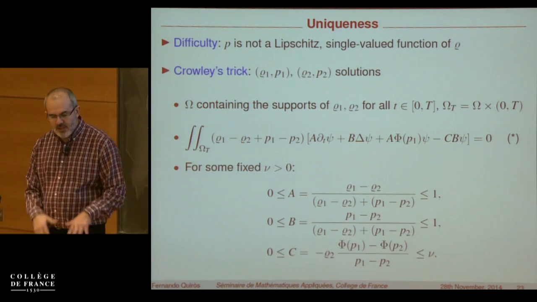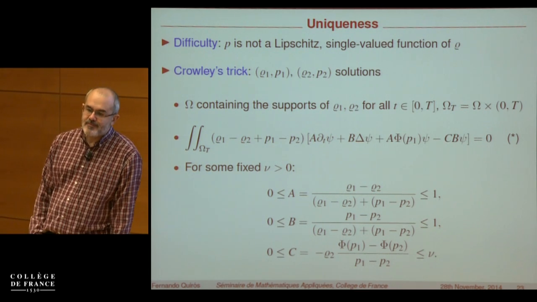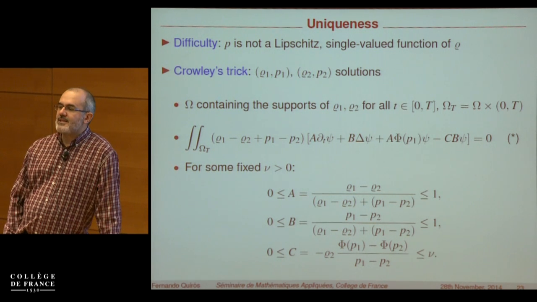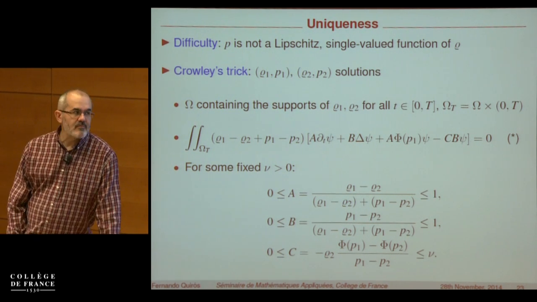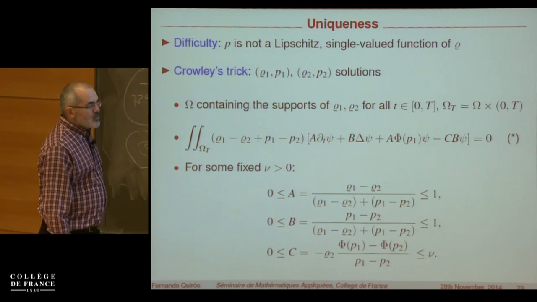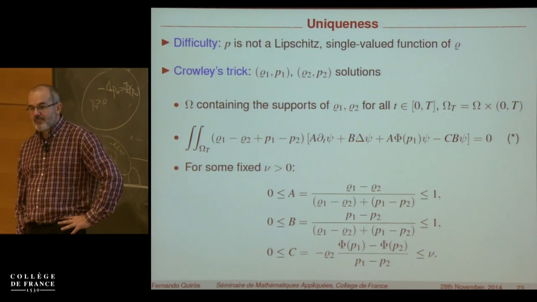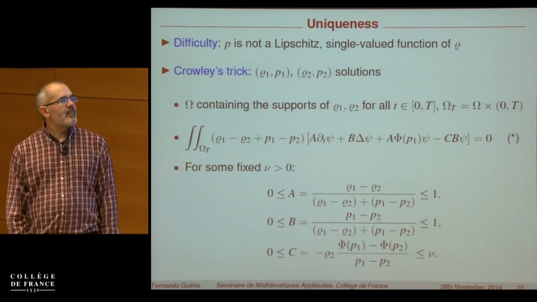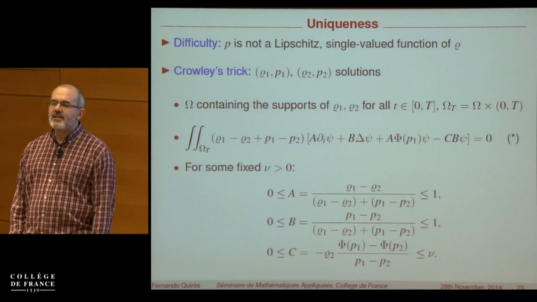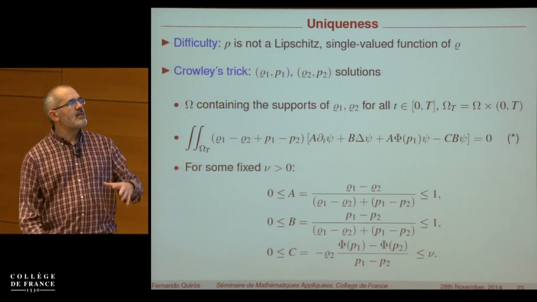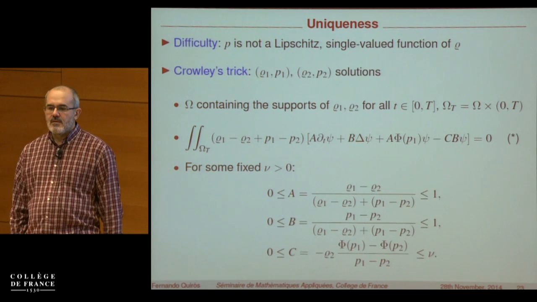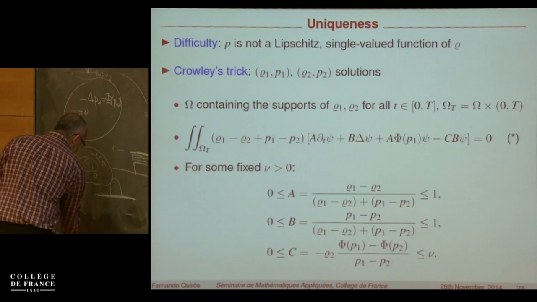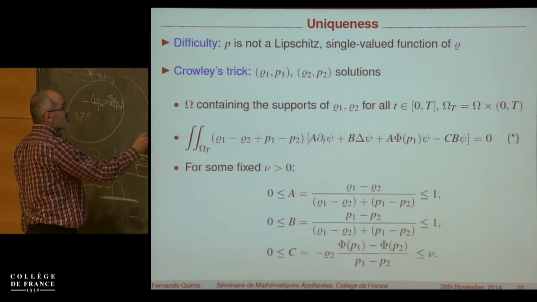Now we come to a different issue, which is uniqueness for the limit. So you get a limit, but you want to identify it as the only solution of your limit problem. And you would like to use Hilbert's duality method. This is trivial for the heat equation, and you can do it also if you have nonlinearities in the diffusion term that are Lipschitz. But in this case, you have this monotone graph, which is not Lipschitz at all.